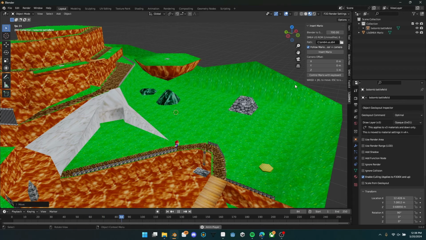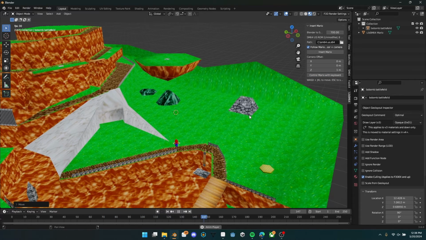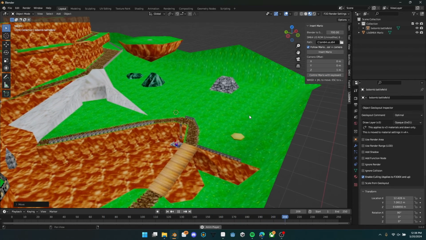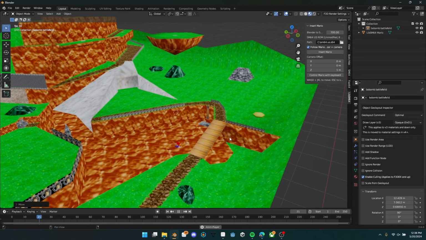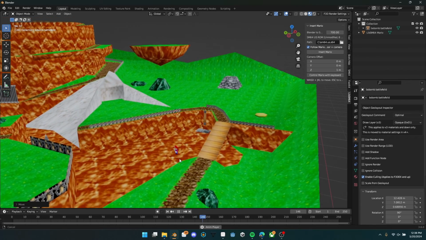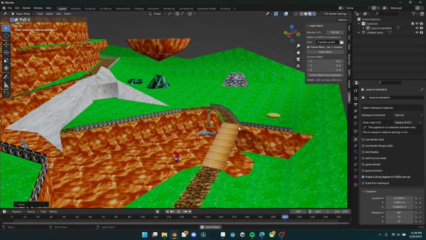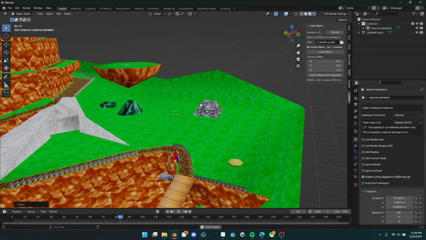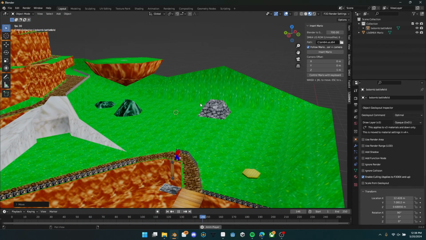Okay, now my headphones work again. Now you can control Mario around. He's around the scale that he's supposed to be. You can press Esc and zoom in whenever you want and change your perspective however you like it. This is a pretty good perspective in my opinion. And now you have him. You have Mario in Bob-omb Battlefield in Blender.